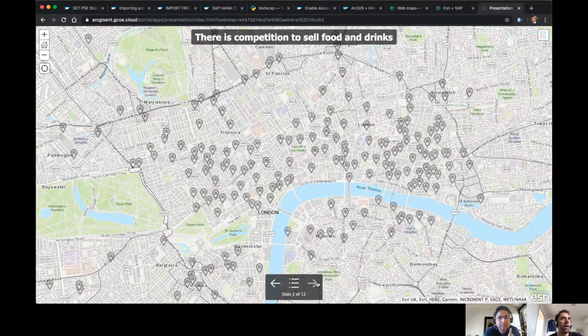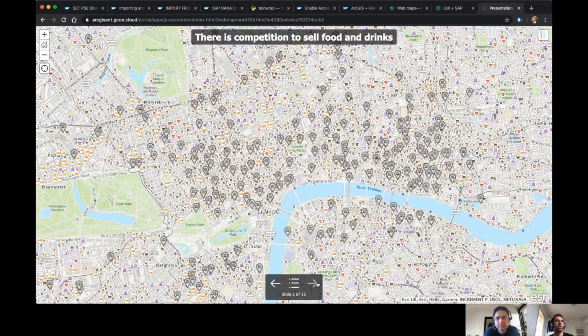So the complete data set takes into account lots of points. You see that there are lots of icons appearing. It's about 1 million points, and actually it is slightly more if we take into account all the data for transport hubs, so bus stops, metro exits, and so on. So the idea: how do we solve the business challenge with all of this data?